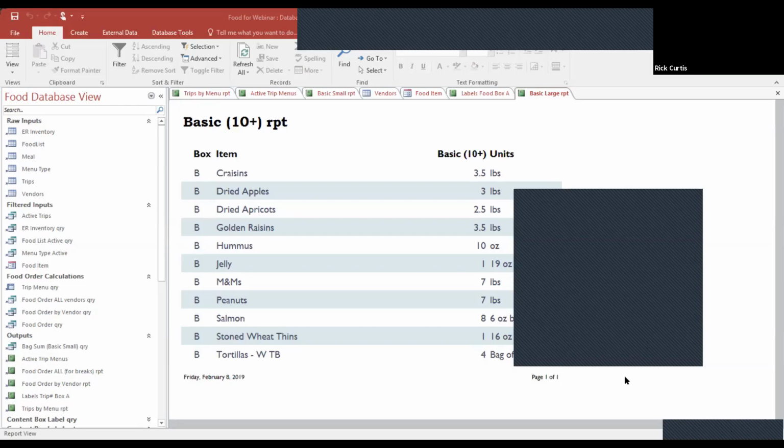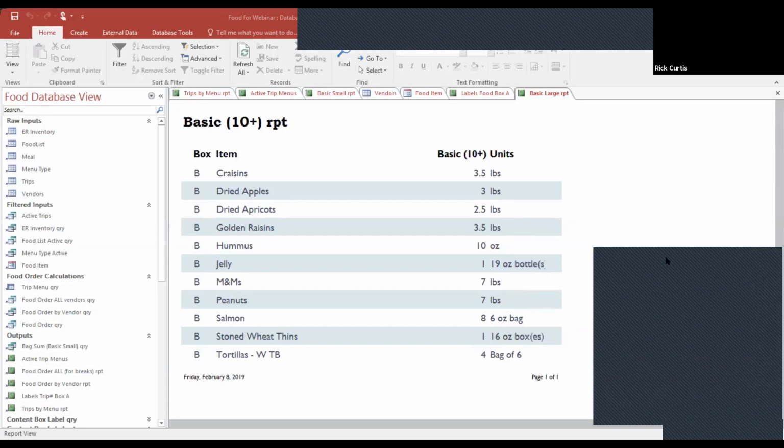And they keep track of things like the labels. We keep all of the labels off the packages. So if somebody asks about an allergen or something like that, for anything that we take out of its original packaging, we've got documentation in a notebook. We can show people that, and also show people what's kosher.